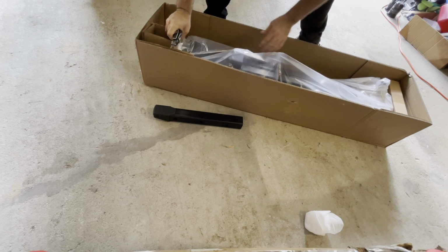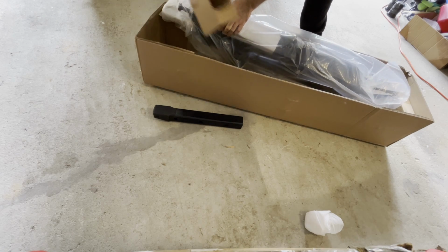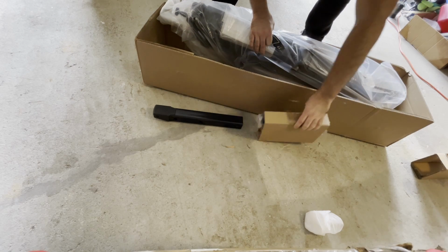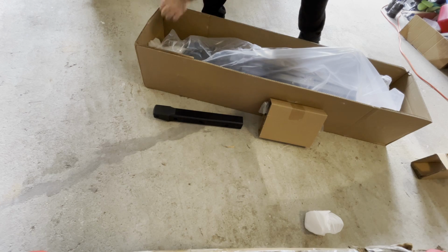All right, here's the main component. There's some more pieces in there. Let's see.